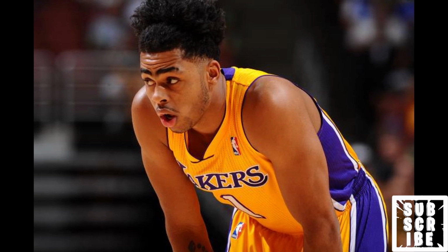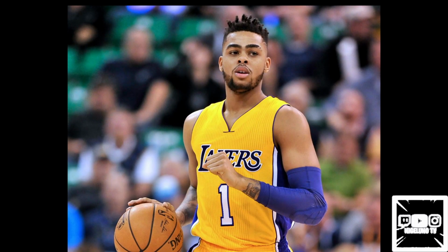So with that being said, right here in this next photo, D'Angelo Russell is really showcasing some of that length he has packed up in them braids. This look really shows off his actual length and how his hair looks stretched out when it's out of the braid-out, you know what I'm saying? And his hair texture also appears to be way looser than what I thought it was gonna be, but it is what it is. So alright, y'all, check this out.